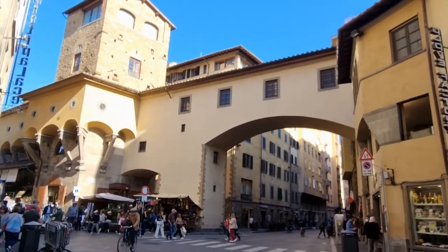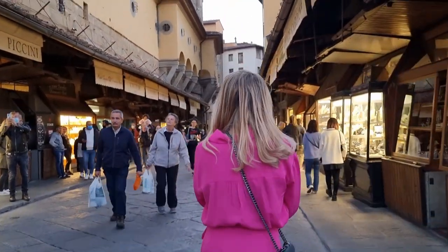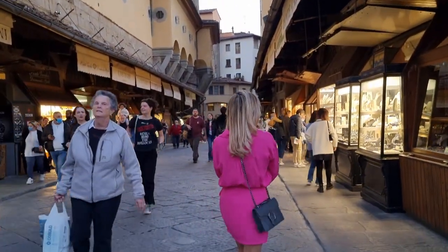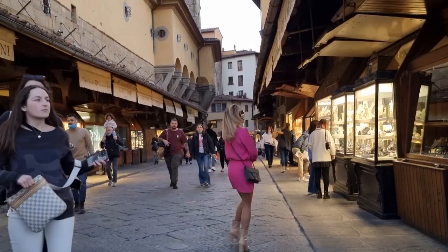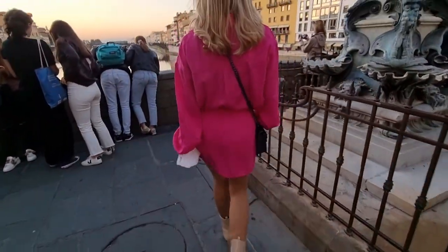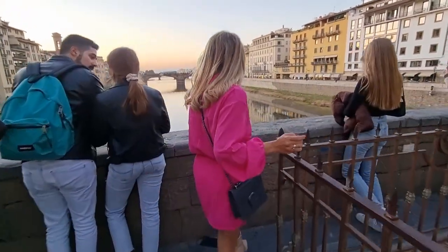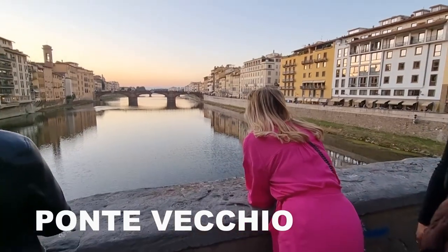Florence is full of famous buildings, and Ponte Vecchio is an extremely famous and old bridge. Walk onto this fantastic structure and look at the various shops and vendors. You will find jewelers, art dealers, and souvenir shops. Once at the midpoint, the bridge opens up and you are rewarded with fantastic views down the River Arno.